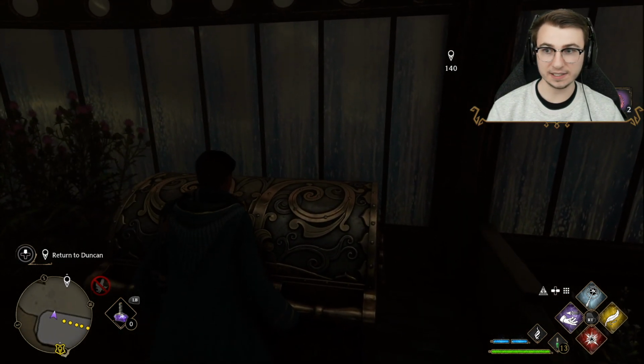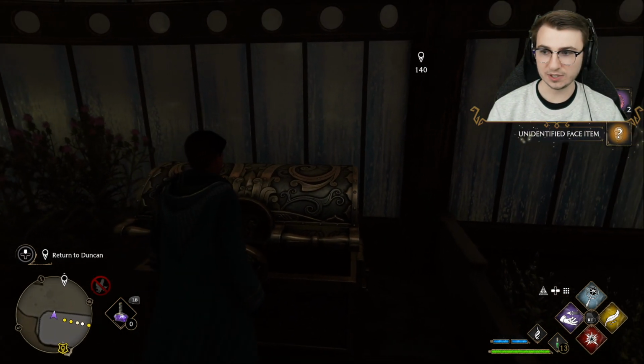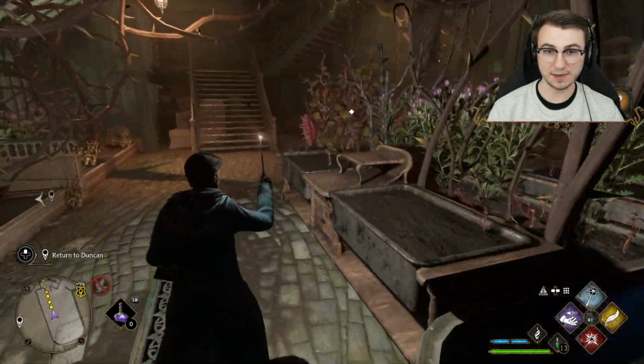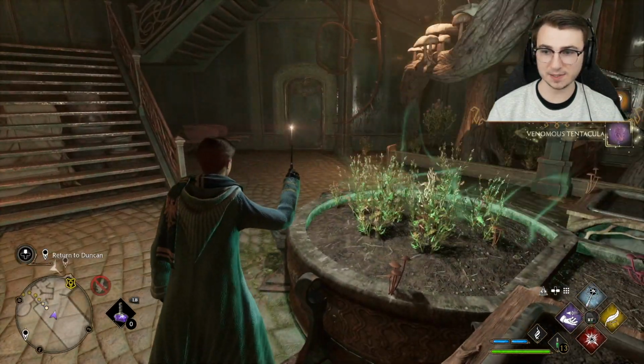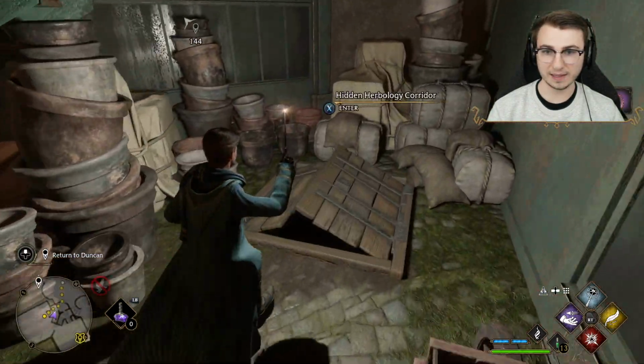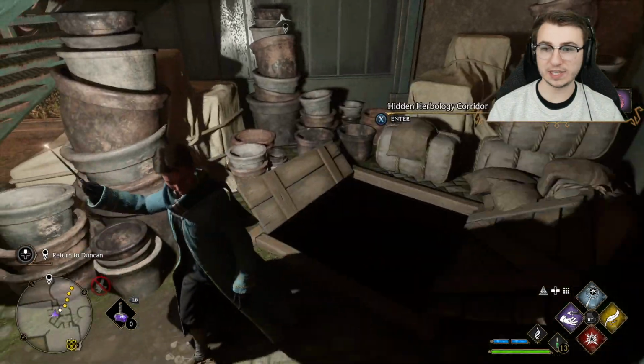Got a little chesticle in here as well. Dude, it's dark. Another unidentified face item. It's very, very dark in here. Let's grab as many of those things as we can. More is probably not a bad thing. Oh, that's where we just came from.